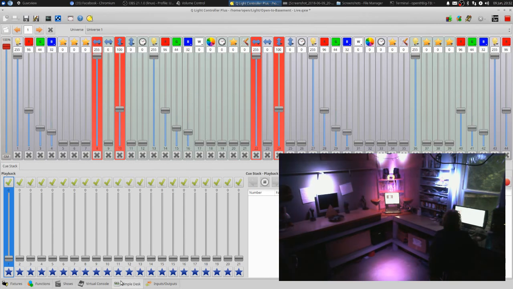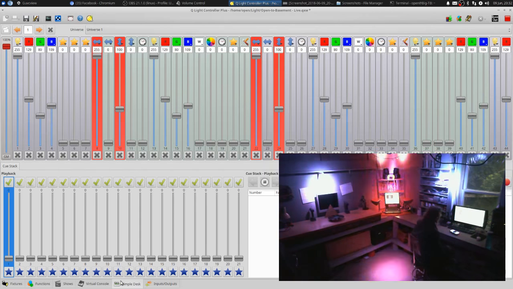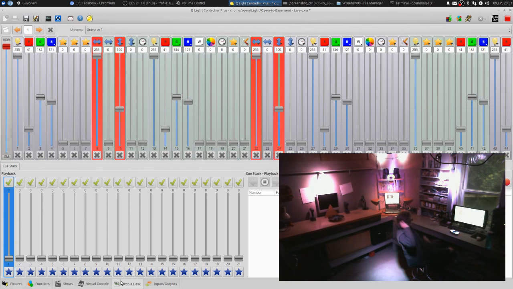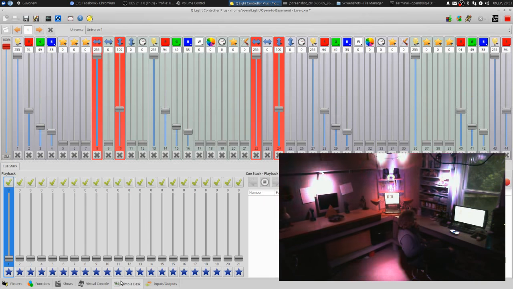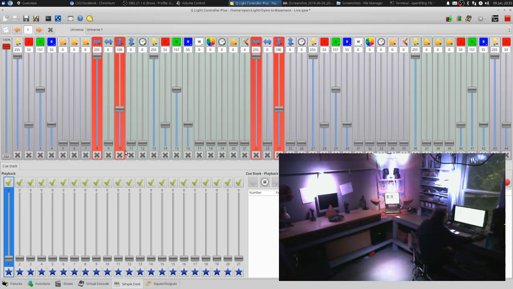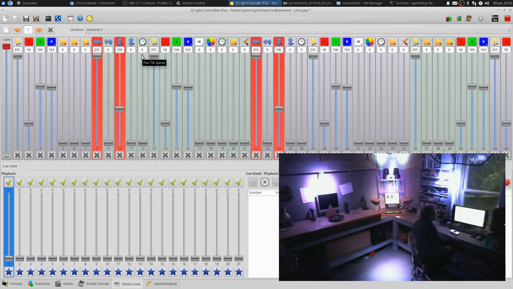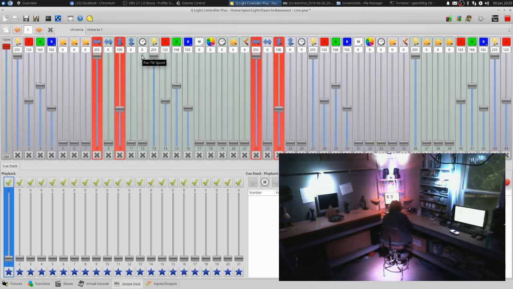Yeah, this is a good spot to look. So this is just the simple desk view, and it basically shows you what's going on with the lights. It gives you a view of what's being controlled and everything. And you can see that some of these sliders are showing red, and that's because I manually control them. And when you manually control them, it takes them away from being controlled by the software. Which is okay and kind of good if you need to tweak something out of the blue.